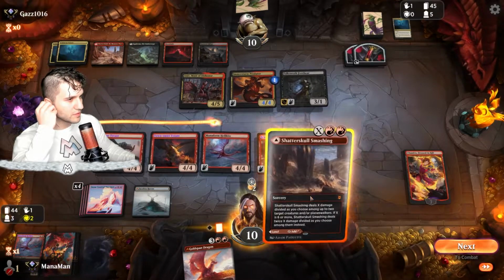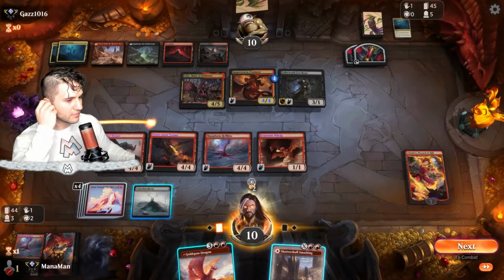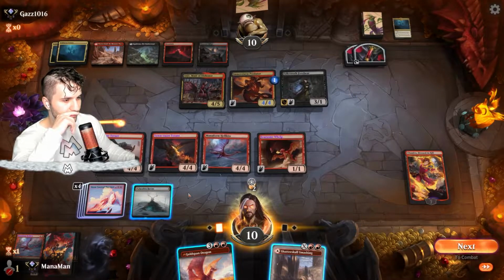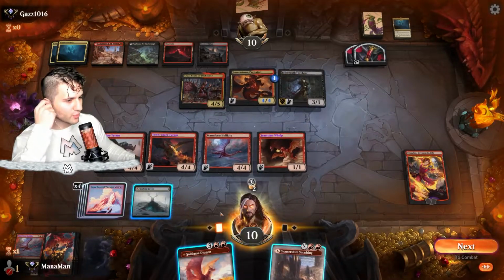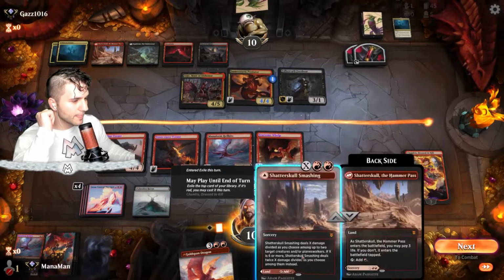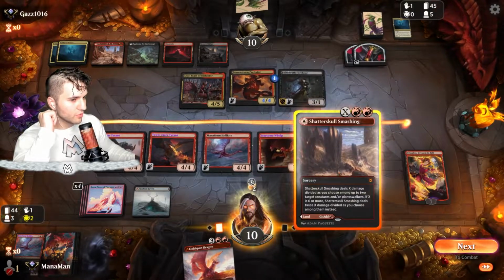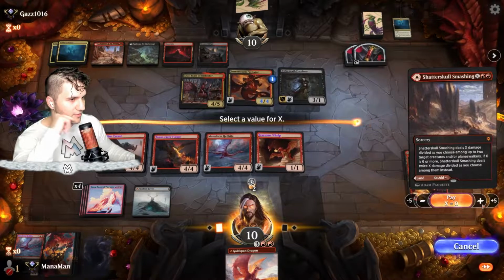Who needs a plan? Just improvise. Alright. Do I want to go for gold? We're not going to really swing with the Goldspan Dragon, so it's going to be kind of useless here. We're going to take a timeout here. 1, 2. We can just cast this and just kill the Maid of Dishonor. I think that's a pretty good move here.